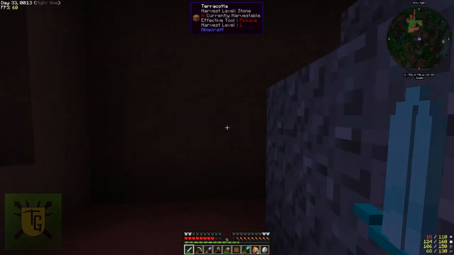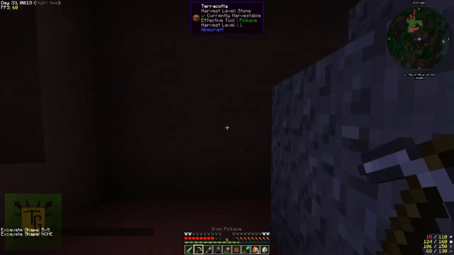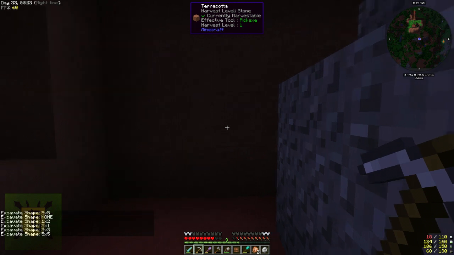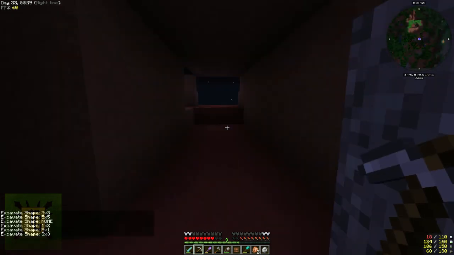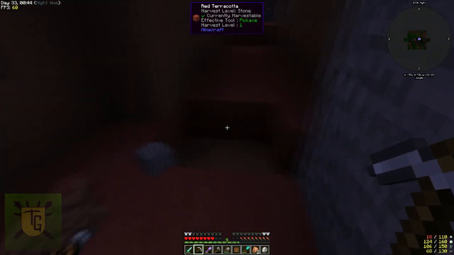Default is 1 times 2. What was it again? 3 by 3 and 5 by 5. So I go back to, where are we? I'm cycling through them all. 3 by 3. So this is the default you'll have. There we go, 3 by 3. Boom, there's a mega tunnel. You go down, and it just does a 3 by 3.